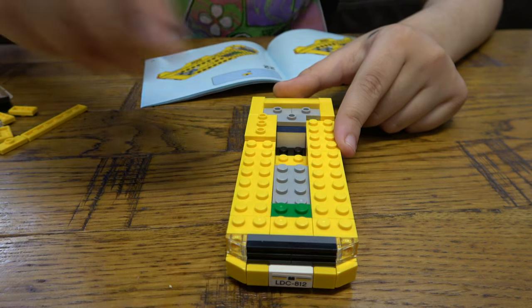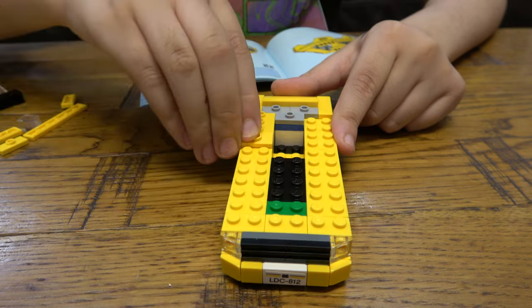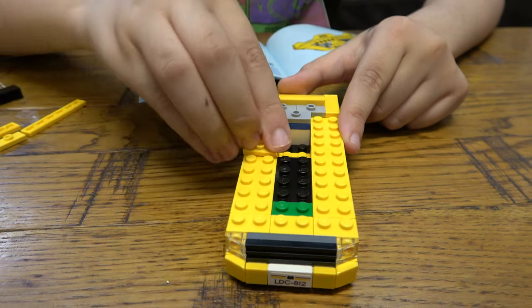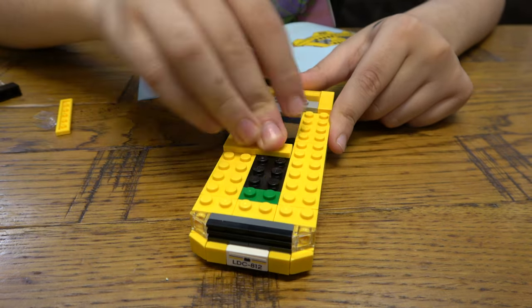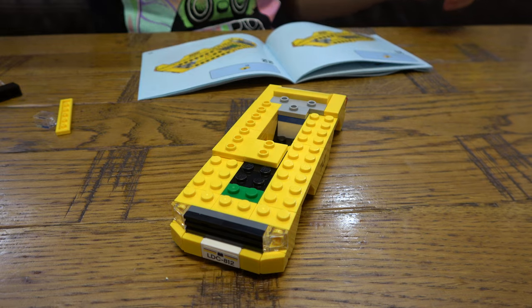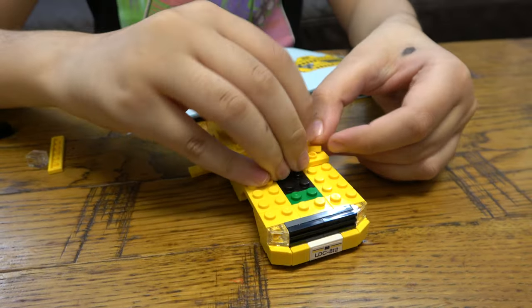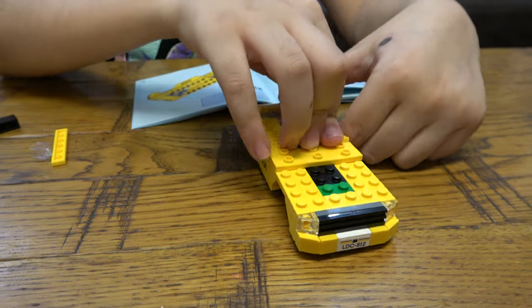So we get that there. I don't even know when that was placed, but it's there. So we go up to... My finger's hot. Kind of satisfying to just see this many.